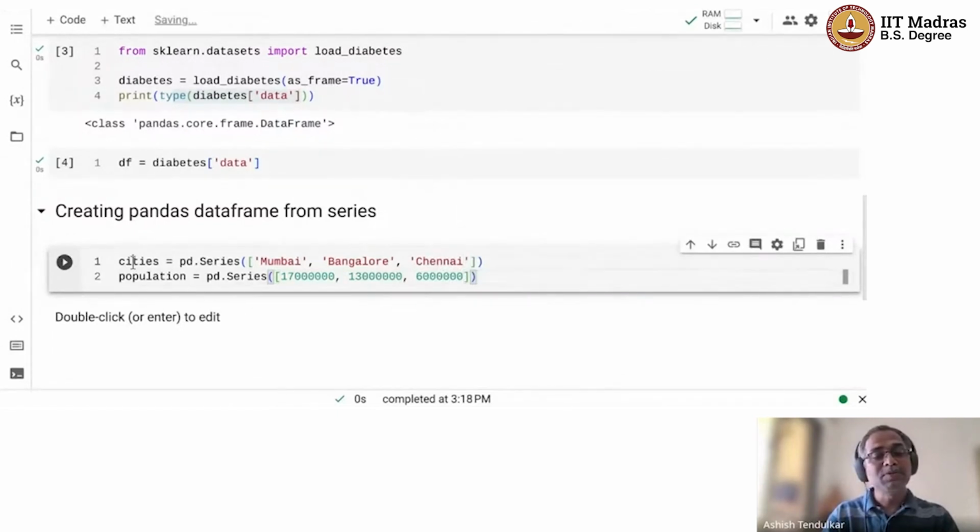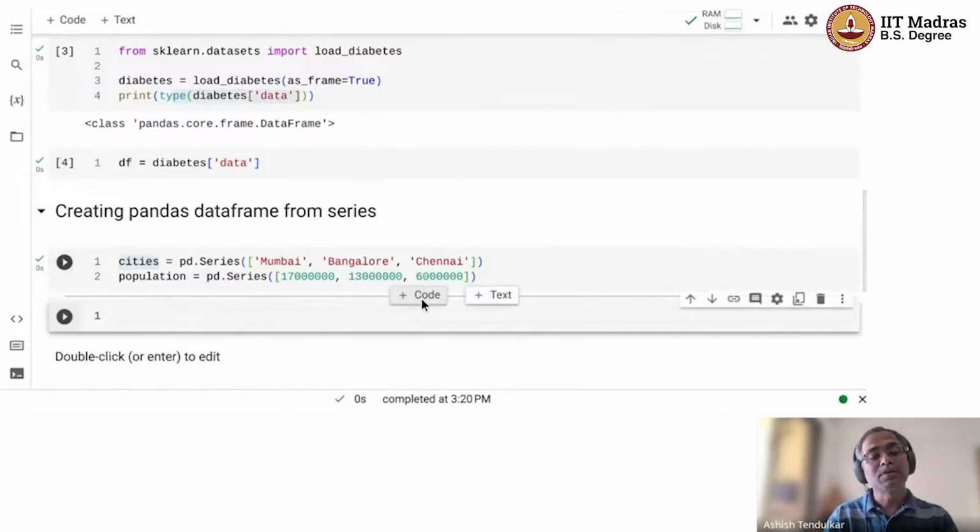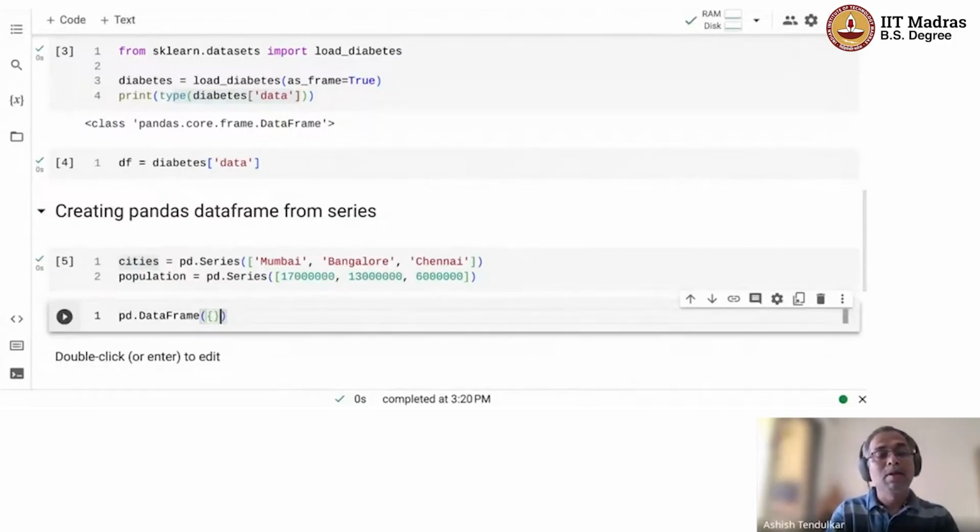So what we have done is we have created two series objects. One is for cities and second is for population. And now we are going to construct a data frame from these two series objects. So what we'll do is we'll say pd.DataFrame, and then we have a dictionary.